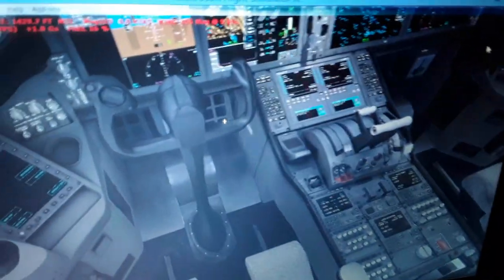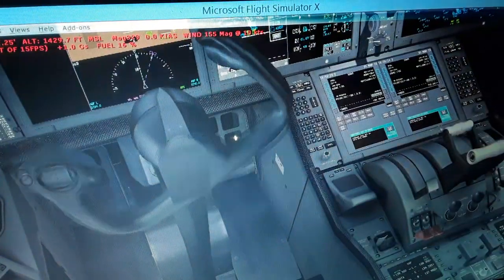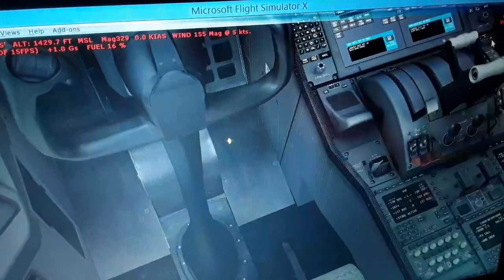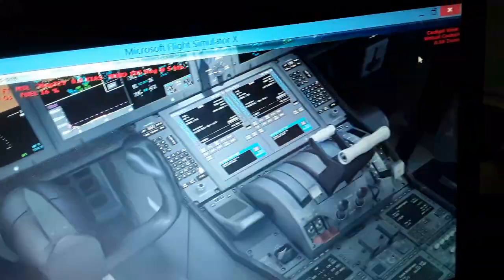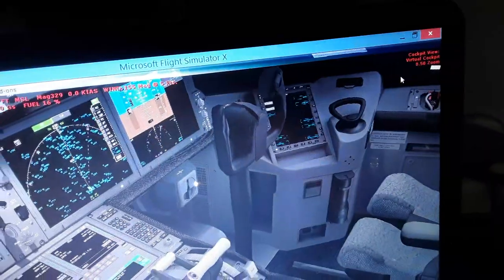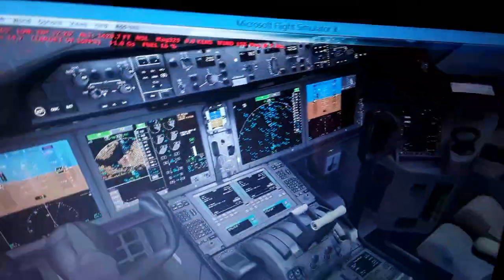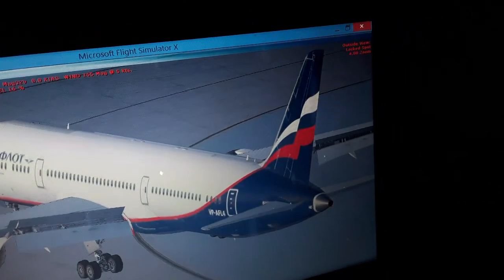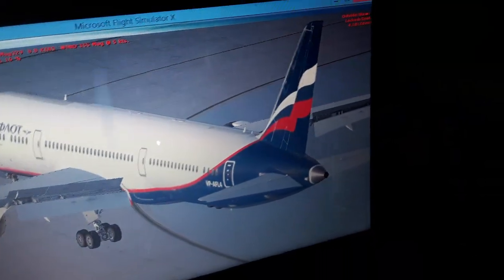This is the control column of the yoke of the Boeing 787, as you can see. So we have all flight controls like this, very easy. The other side is also interconnected, so they move together and fly. So we climb and descend using the elevator.